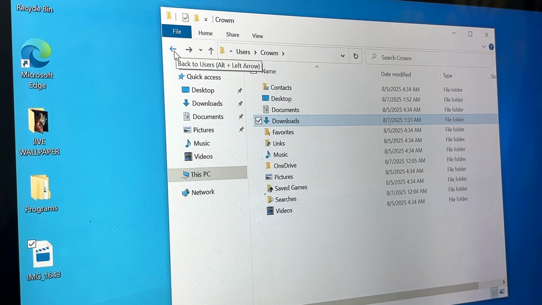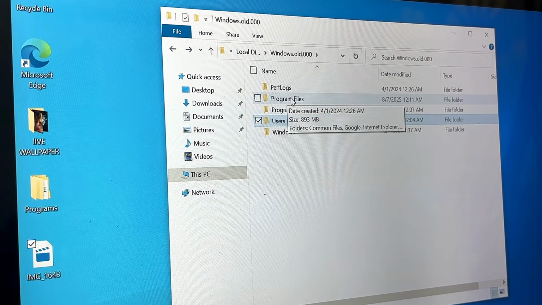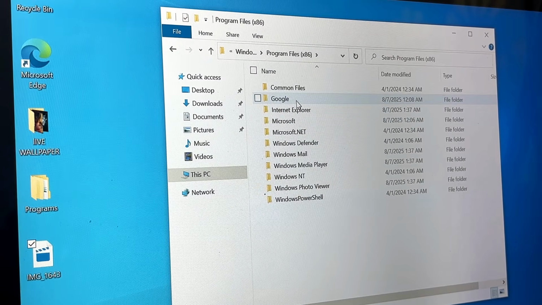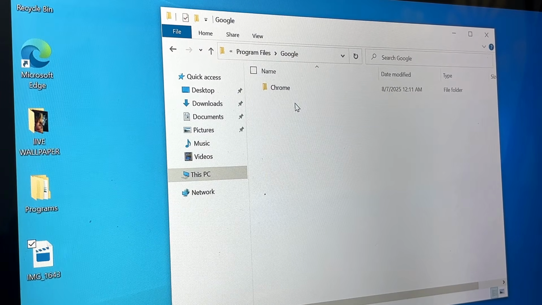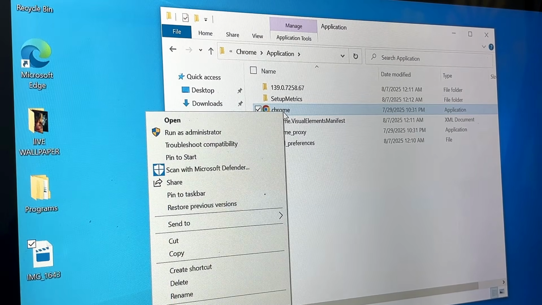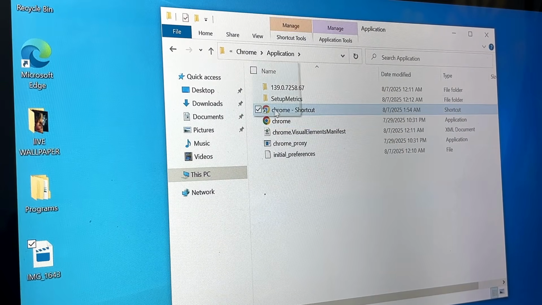Now after this, to get back your applications and games, go back and here, either in Program Files or in Program Files x86, you will find your game or application folder. So look for that application or game. Like if I want to bring up Google Chrome, I will go to Google, then I will get Chrome, select the application, then I will get the Chrome icon here. I can right click on it, click on create shortcut, and drag this shortcut to my desktop.